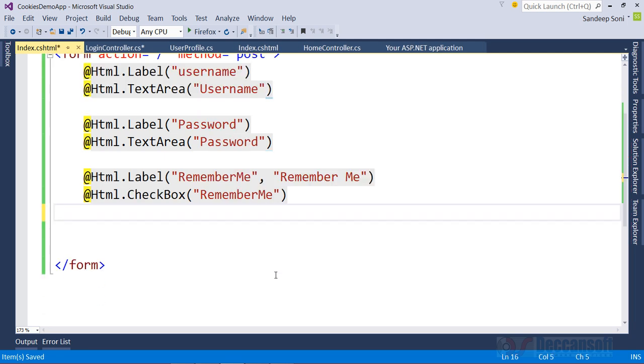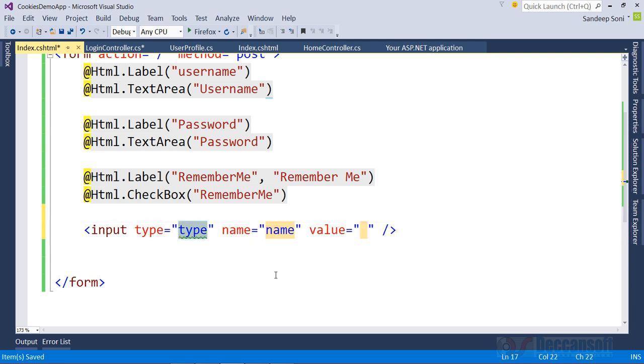And obviously finally we are going to have a submit button. We'll call it login and value is obviously login.